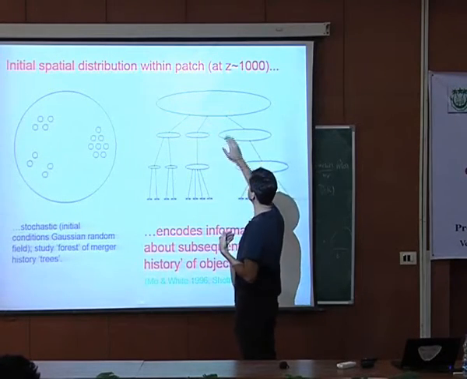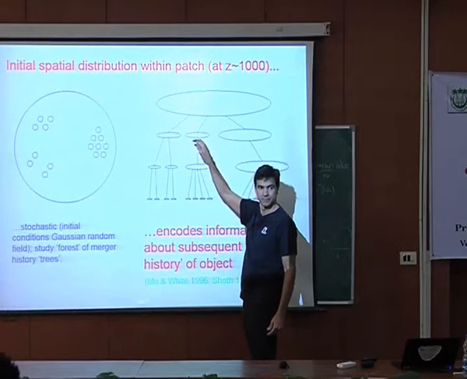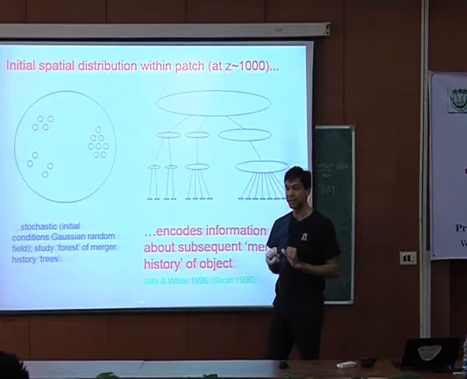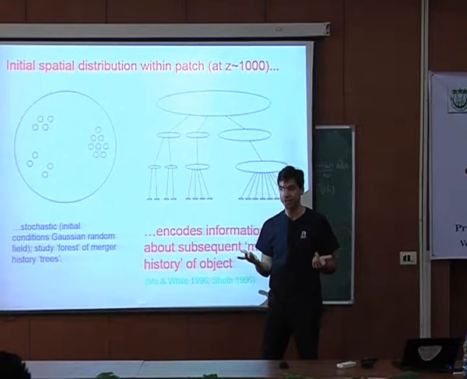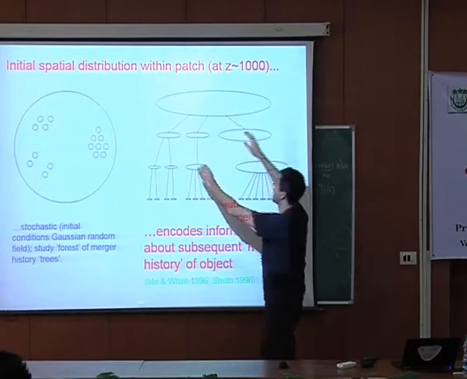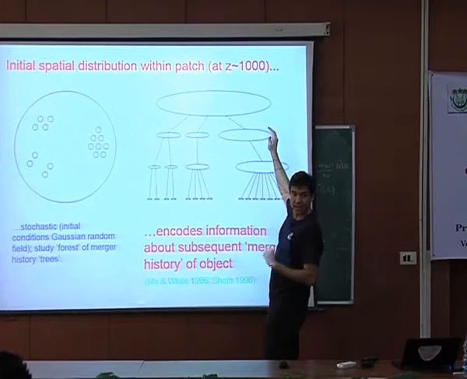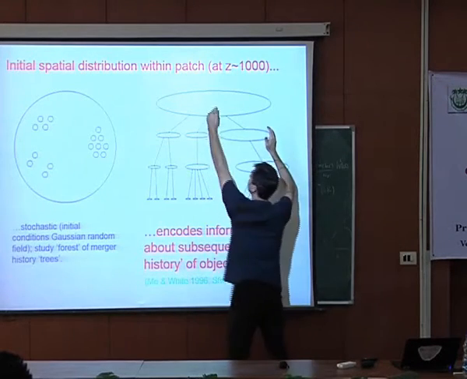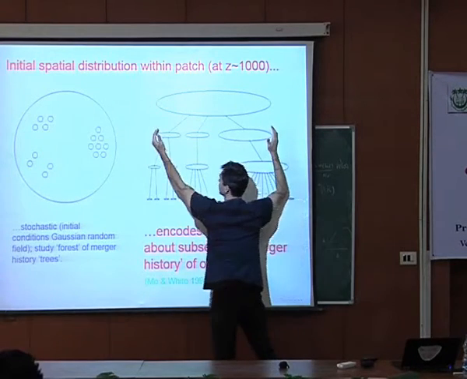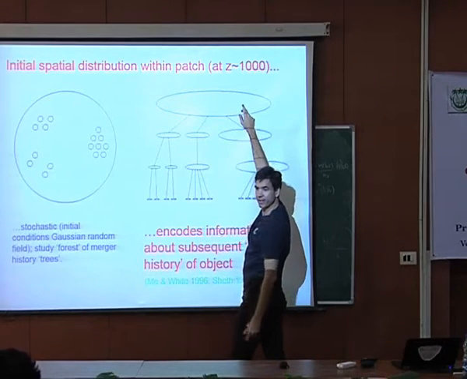And so if I can quantify how many pieces the future object is in, no? Like I said, a 10 to the 15 solar mass object, is it in two equal mass pieces, or is it in many small mass guys? That means I can do the same by saying I have currently a patch that is 10 megaparsecs in size. It is not virialized. It will virialize in the future. Okay? So that means the present is the piece of the merger tree of the thing in the future.